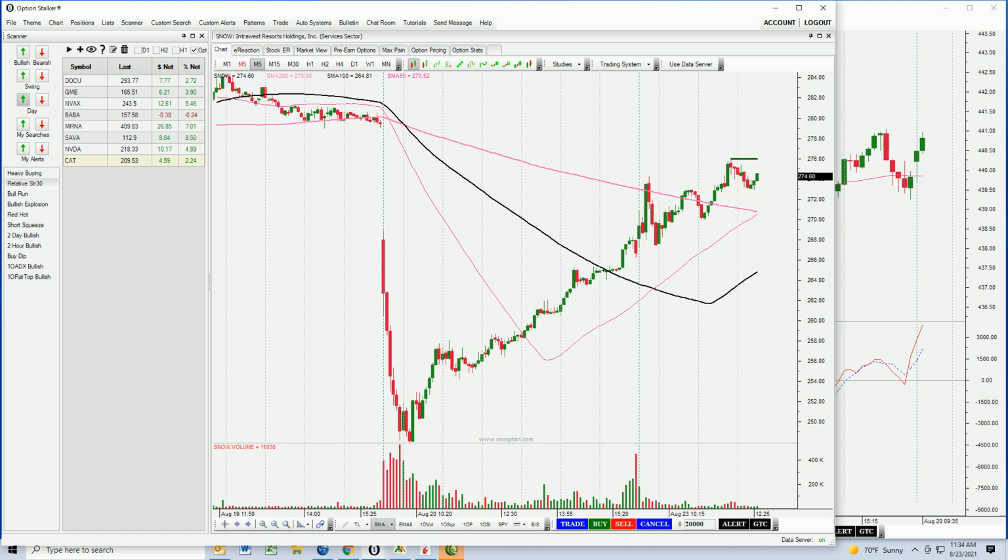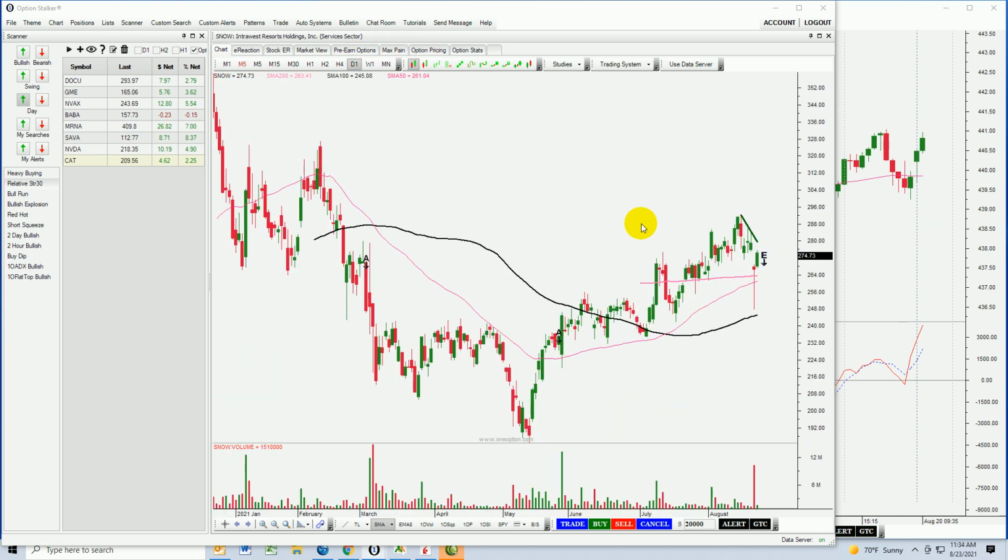Stock is looking like it wants to continue to move higher a little bit right there, and it looks like it might be a pretty good entry point for a long position. So that's one that you'll want to keep an eye on today. But this I would consider a day trade and not a swing trade until it can get through that D1 resistance line that I drew right there. So I do like SNOW here.